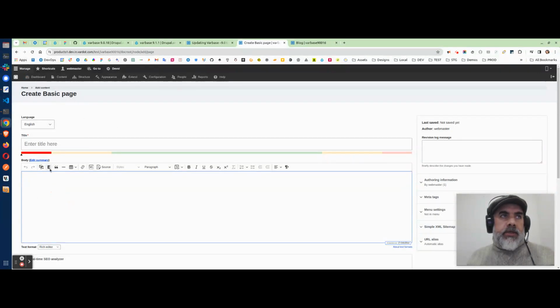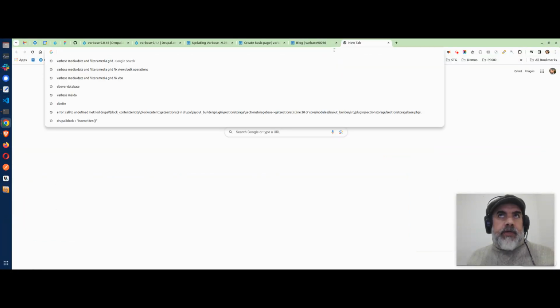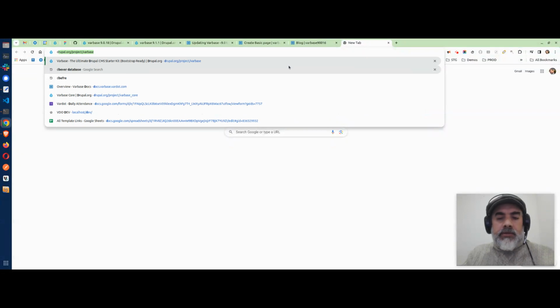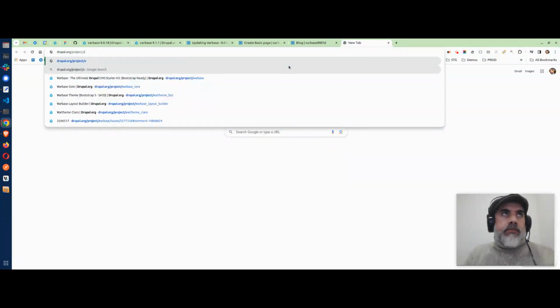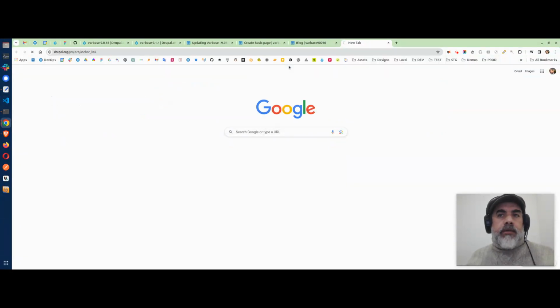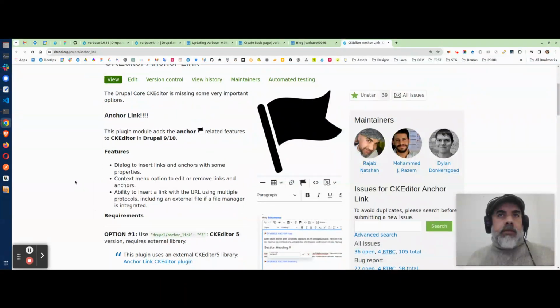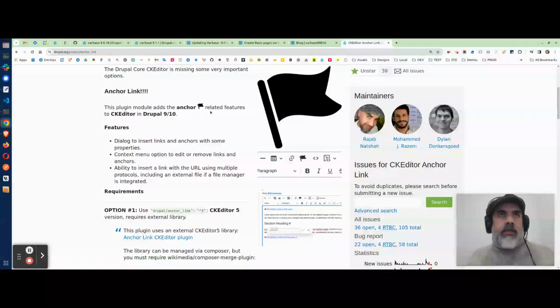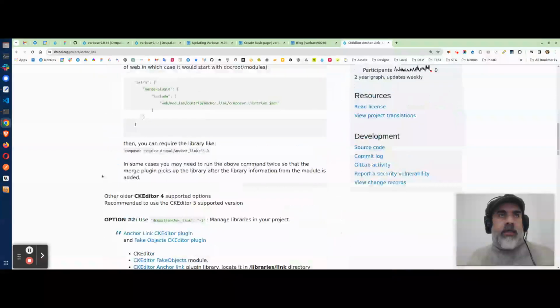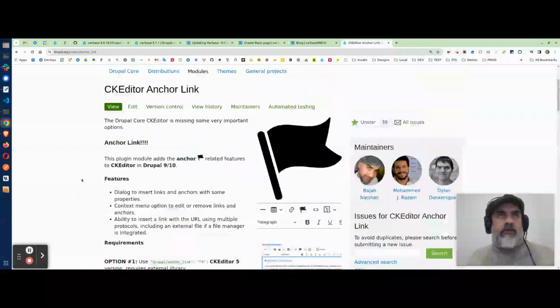So, for example, if you want to enable anchor link, the new version, so we do have this one, Drupal anchor link. If you want to add the anchor link, the third version, we do have a setting for that.